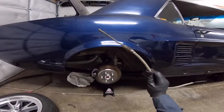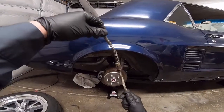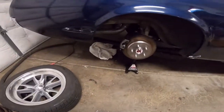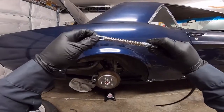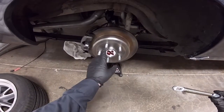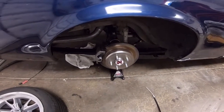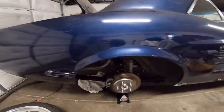Here's the factory brake line from the 67. This went in and hooked onto the lever that actuated the drums that actuated the shoes. And on the discs, the end has to look like this, and it has to hook onto a drum that's inside of this rotor here. I'm gonna go under on the other side, show you what I did on the other side, and then I'll show you how I did it on this side.